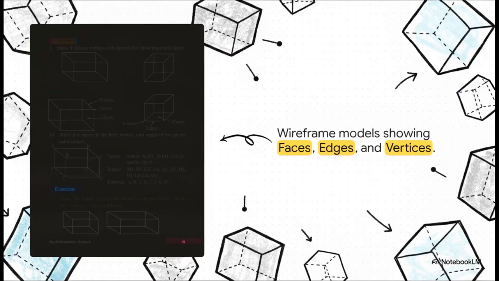When we strip away the solid exterior to reveal the raw mathematical skeleton, you can literally see the invisible math holding a cuboid together. A flat plane, say defined by points A, B, C, and D, acts as a face. The single line connecting A to B is an edge, and that solitary corner point A, that's your vertex. It's literally the scaffolding of reality.